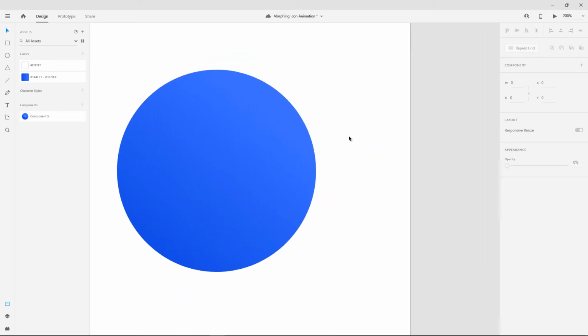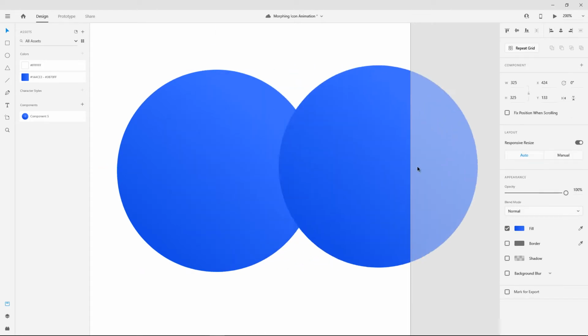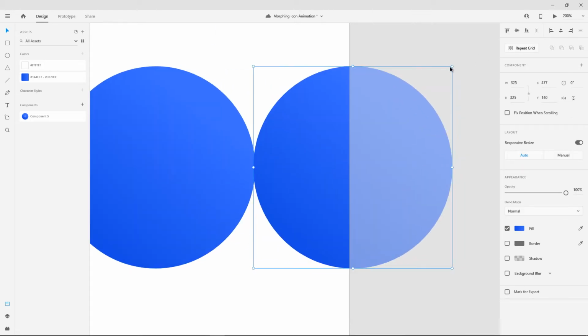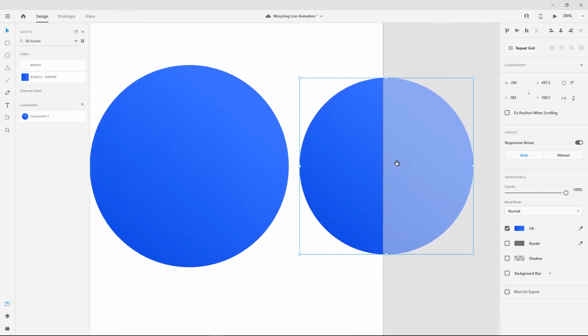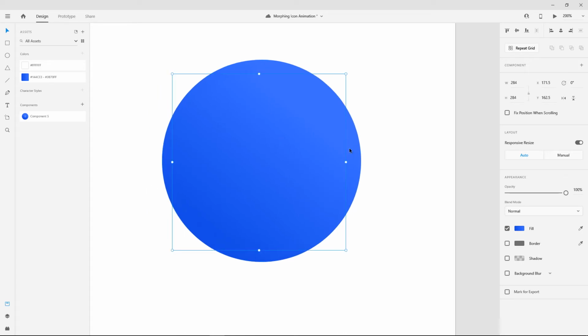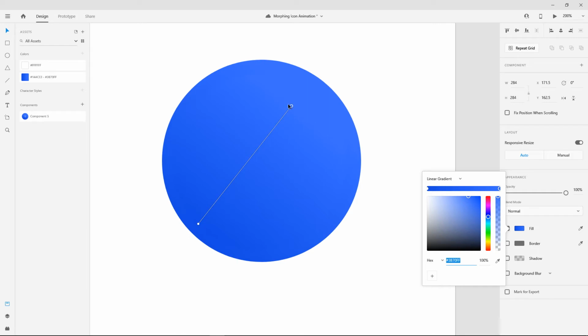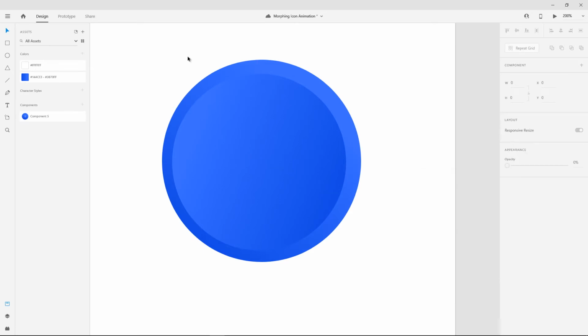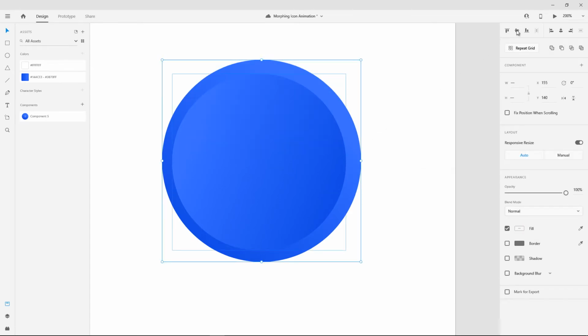Now I'll duplicate this. I'll move it outside and duplicate this ellipse. We'll resize it a bit and place it on the first ellipse. Now both the circles are looking similar, so I'll change its fill direction. I'll go to the fill area and adjust the color stop position just like this. So there will be a variation of the color. Colors are similar, but there will be a variation of angle in both the ellipses. I'll select both and go to the property inspector to align them to the center.